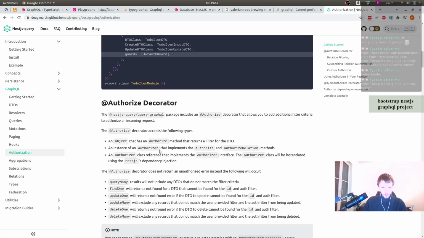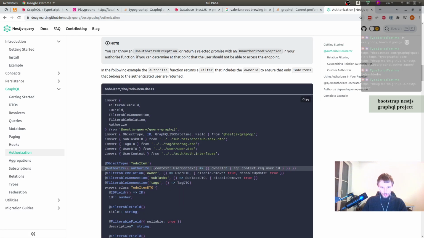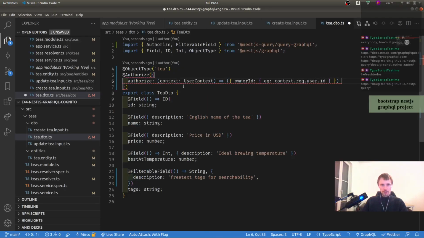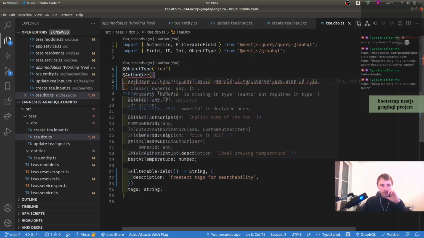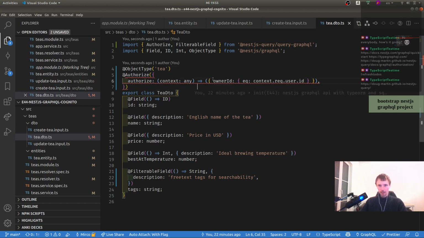So authorize is correctly imported. It has to be a function that does stuff. Context, any, for the time being. Are we missing something? Why are you complaining? Owner DTO does not exist on TDTO. That's perfect. So it's actually also kind of type safe.